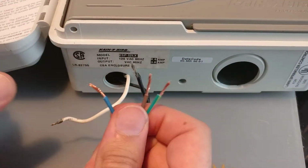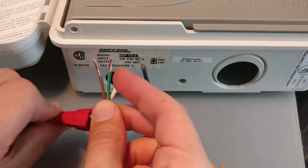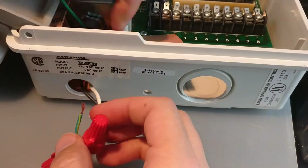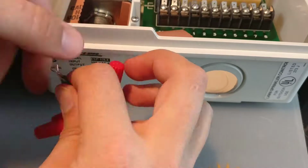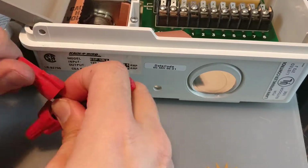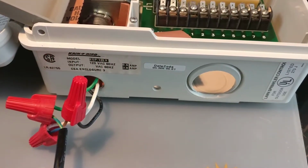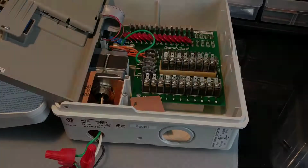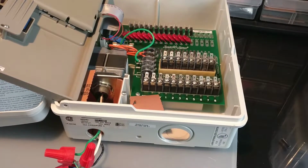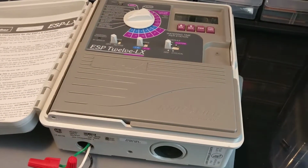And just for the heck of it, let's go ahead and wire this to the sprinkler system. So blue was white. There you go. So all three of them are wired. All we've got to do is plug it in and see if the humming sound disappears. Well, that's too bad. Looks like it's still making the humming sound, even with the ground connected.